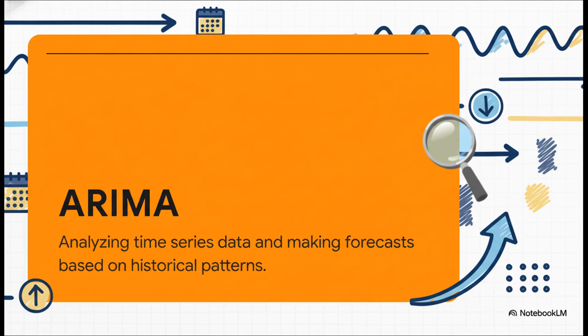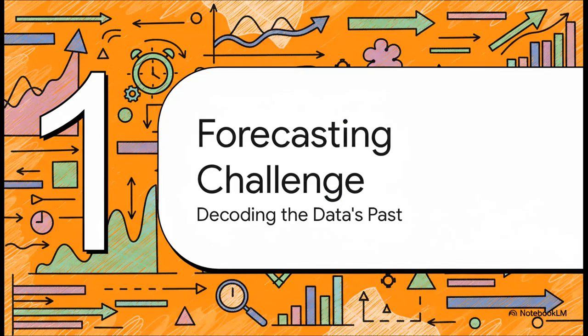Now, I know it's a bit of a mouthful, but its job is actually pretty straightforward. Find the hidden rhythms and patterns in the data from the past and use those to make a really educated guess about what's coming next. It's made of 3 key parts, and we're about to unpack each one. But here's the thing. Before we can even think about looking forward, we have to look back. We have to learn to speak our data's language. And that, right there, is our first big challenge.